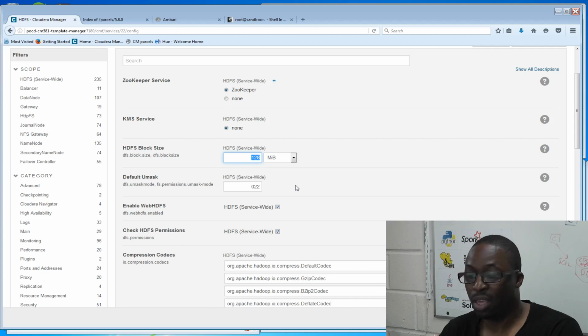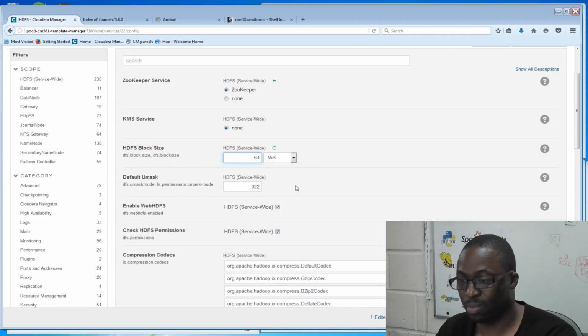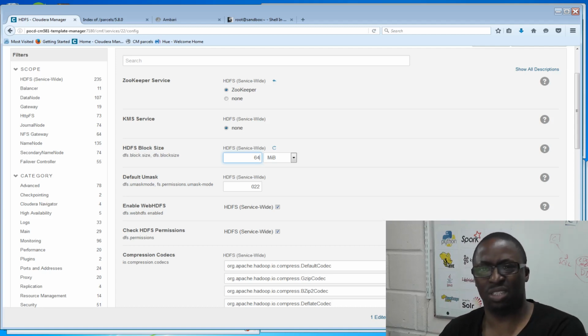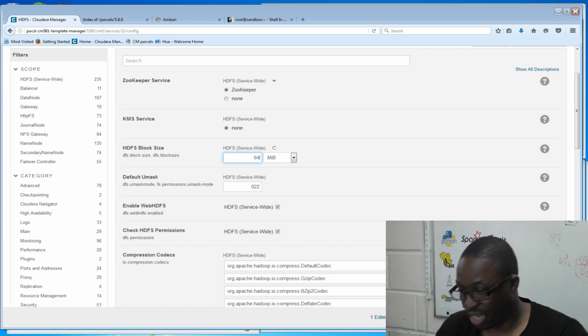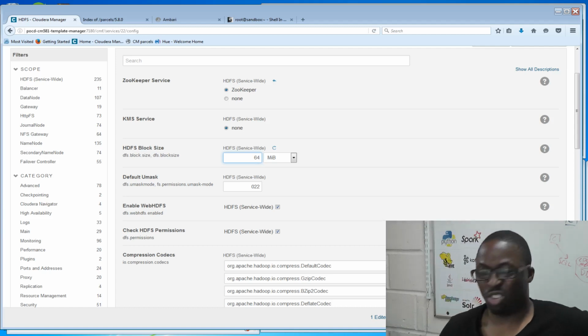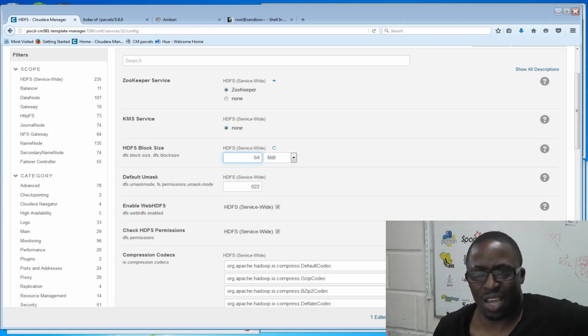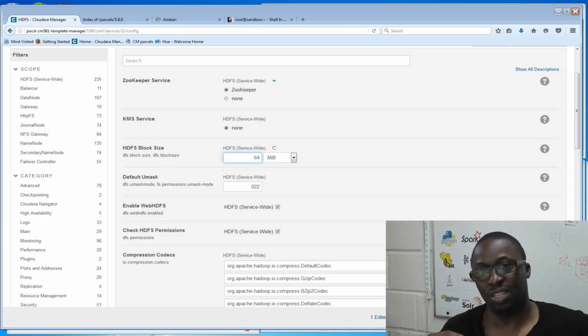If somebody actually wants to change the default, I can go in and change it to 64. I could put a reason for the change, and that's really good because somebody else can come afterwards and say, who the hell changed this to 64 megabytes? Why did they do that? You can see the reasons for the change, and then they can read it and say, whoa, that doesn't make sense, and they can revert the change.